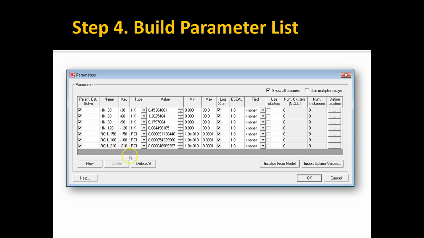So again, the function of these key values is to indicate the location of where we want the parameters and how that zonation is defined. Once we have that, we can build this list. And once we build the list, there are some things that we need to edit. We have to give a minimum and a maximum value and a starting value for the parameter.